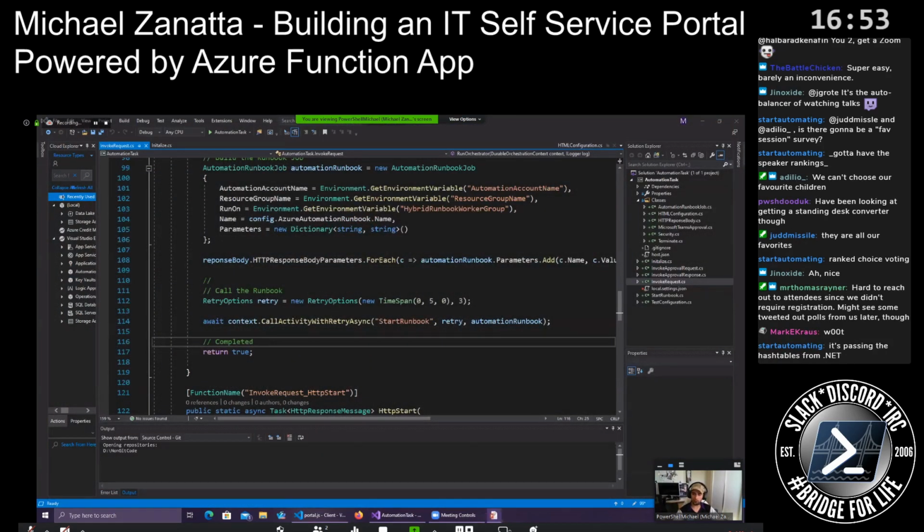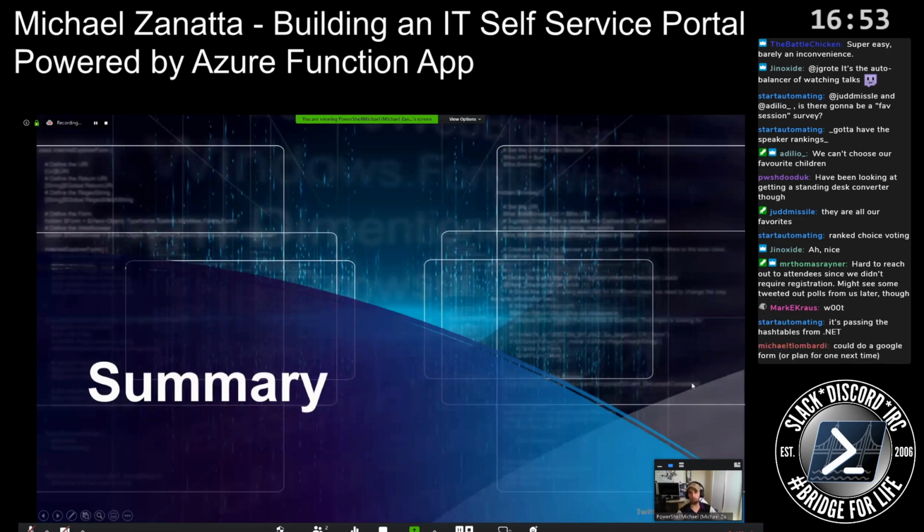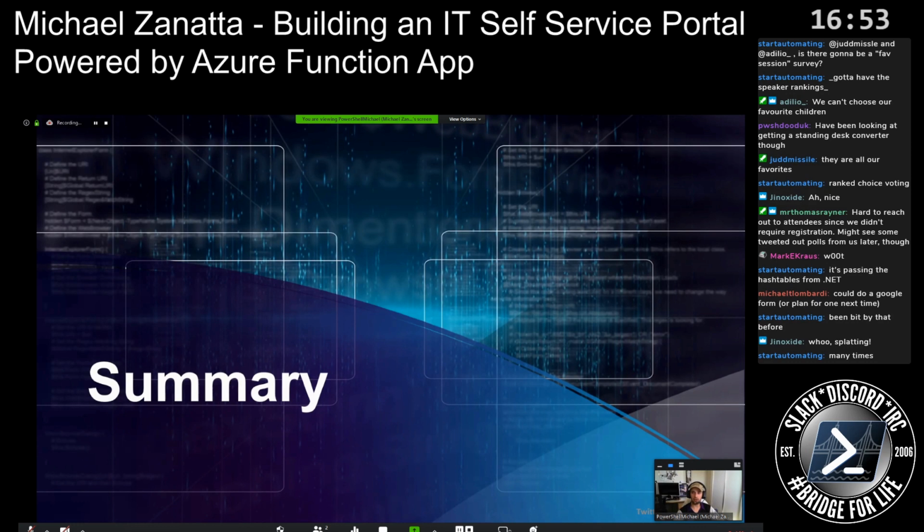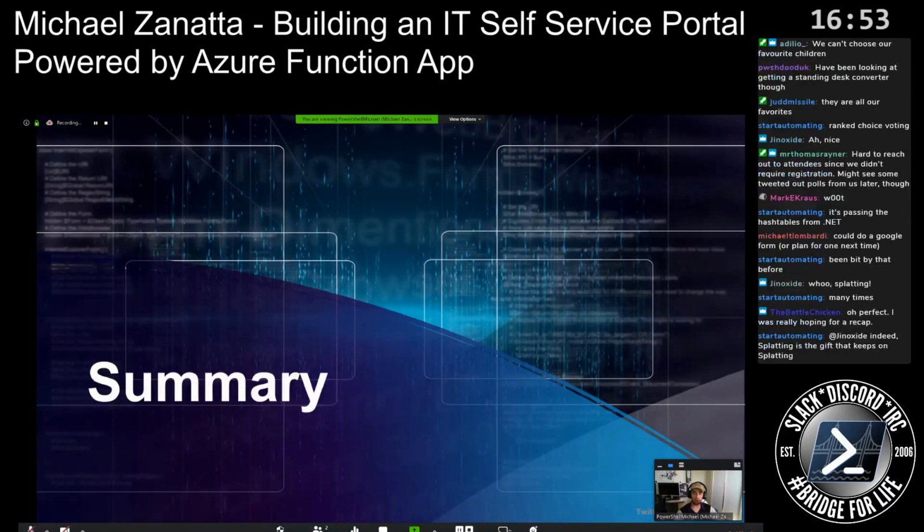So let's quickly just go through what we did. We briefly went through the process of setting up our infrastructure, looking at our Azure Functions permissions, our APIM permissions, all those kinds of things. We took a review of the layout. We had a look at the architecture. We had a bit of a look at the function apps, a bit of the code underneath. We had a look at the code of the client and using Microsoft Authentication Library. And then finally, we just had a quick look at our PowerShell helper. So yeah, that's pretty much it.